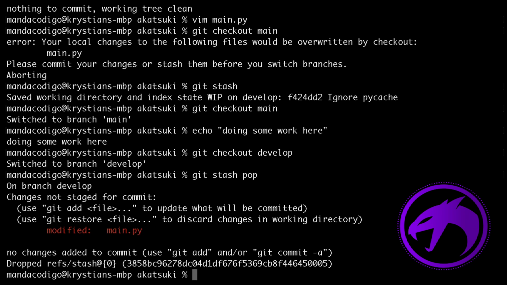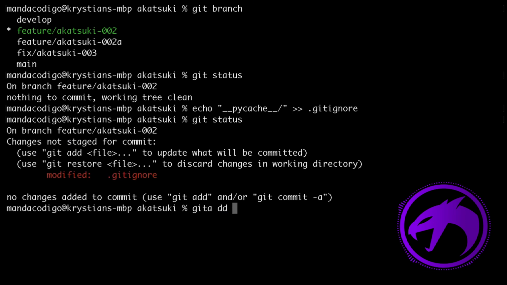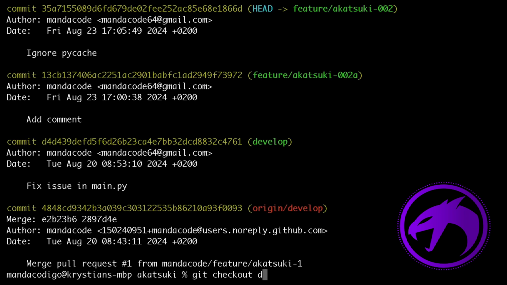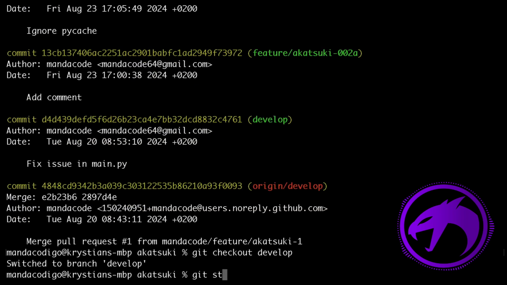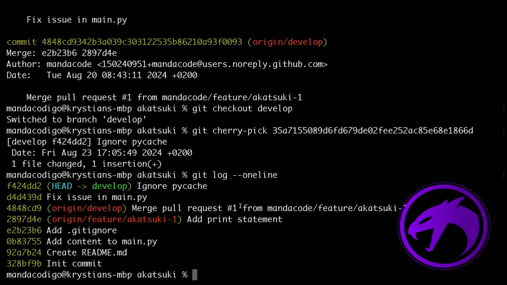Simple. Another useful operation is called cherry-pick, that allows you to pick a single commit and apply it to another branch. Imagine the case that you added a quick fix on one branch and then you want to add it on the other branch. In this case, cherry-pick makes it very straightforward.